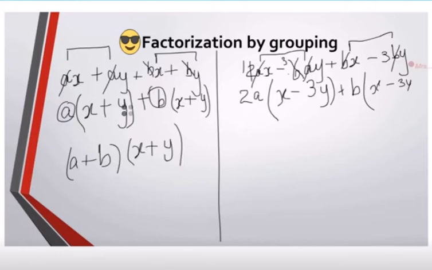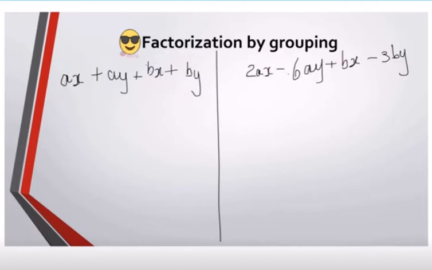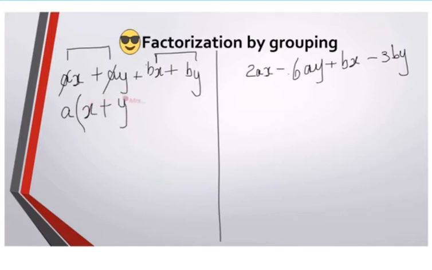I'm going to do it again from the top. So again, we are factorizing by grouping. When we're doing this method, we're going to group into pairs. Okay, so we have ax plus ay. They are common terms there, so we can factorize that pair. Let's look at the second pair. We have bx plus by, so we know that there are common terms in that pair for us to factorize. In the first pair, we see that the a is common. We take the a, we put it outside. What else? Nothing else is common, so we put what remains in brackets.